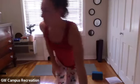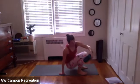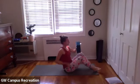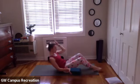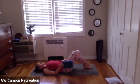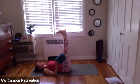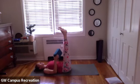And this is where that prop is going to come into play. You can use a shirt or a book. If you have a yoga block, that's great. So you'll flutter those eyes open. We'll extend the legs up towards the ceiling. Feel the sacrum weighted down towards the floor, that back of the pelvis.